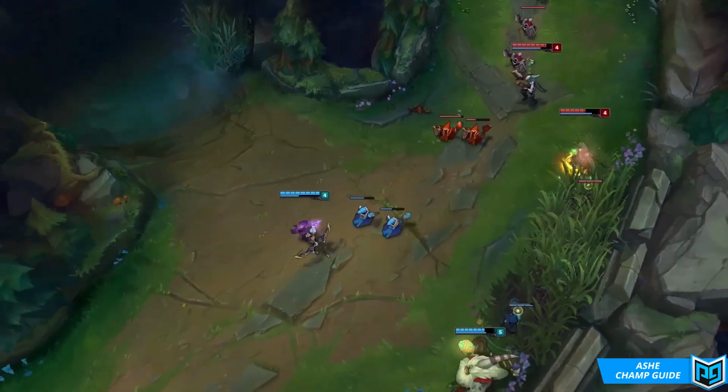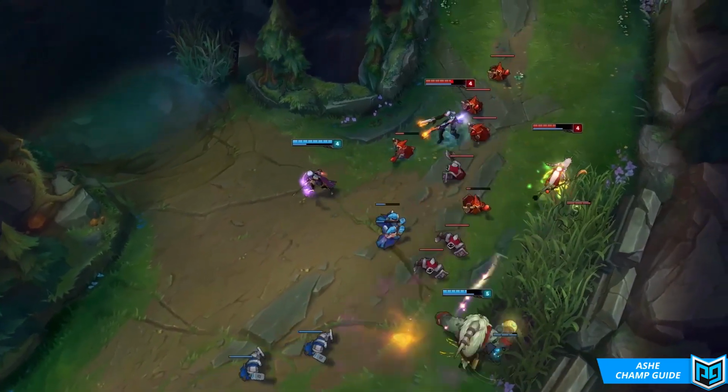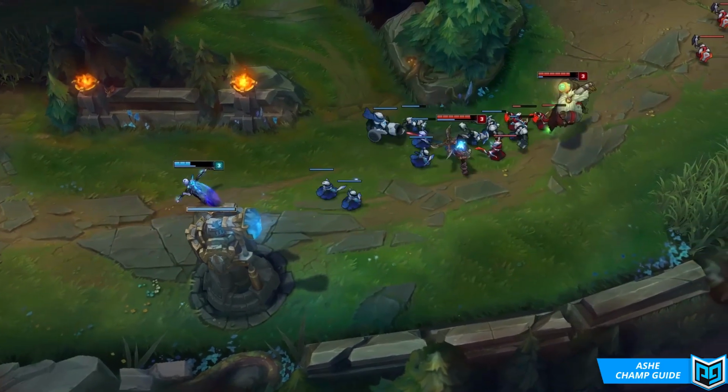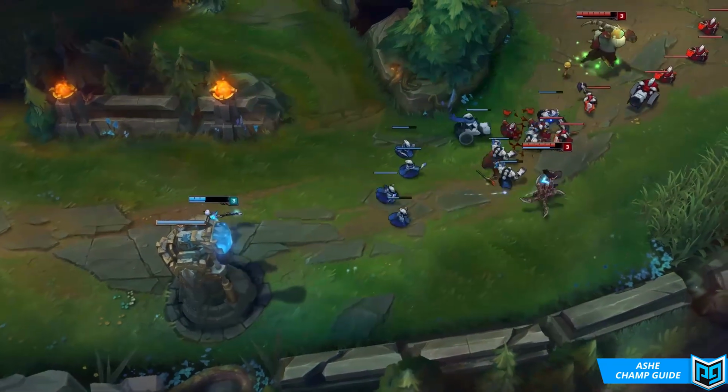If you get under tower, you can use your volley. I don't think using your Q, your ranger's focus, is really worth the mana cost to get an extra CS on the tower, but you can do that if you want to. Normally, you just have to prep them with auto attacks though. Try and hit the enemy champion with a volley and the wave. If you can do both, that is going to be the optimal play there.